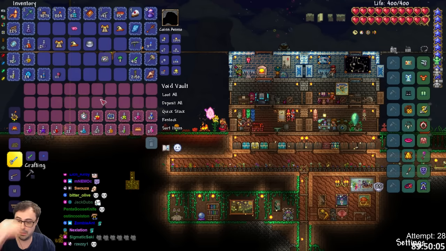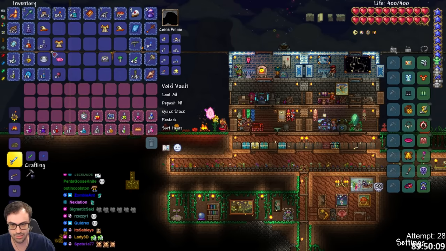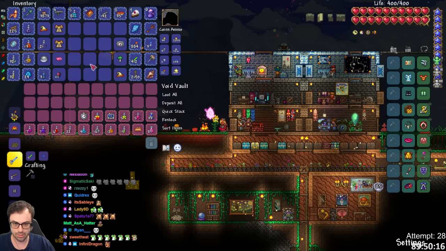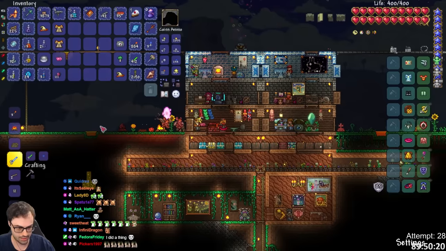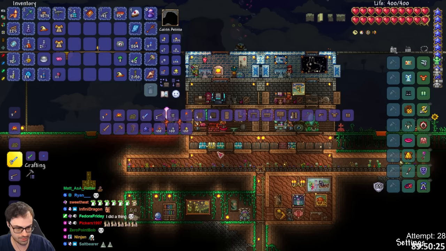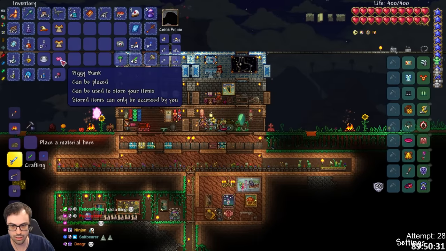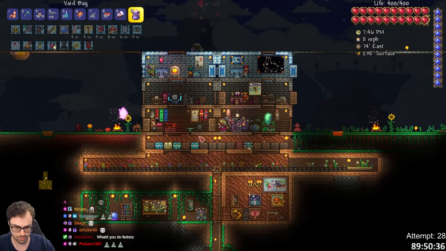Oh, all right. We have to just make what armor we can make, and we're stuck with it. Rearranging some stuff real quick. Adamantite ore. So we smelt what we can. Oh, we need to make the adamantite forge or whatever. How the fuck did we do that again? I don't even remember. Adamantite forge. I just had to pick up my hell forge.